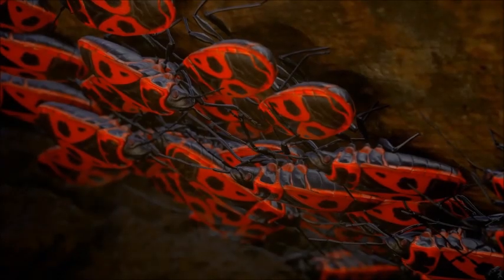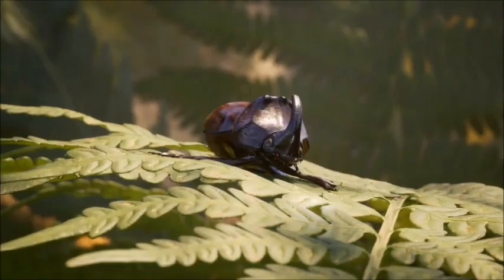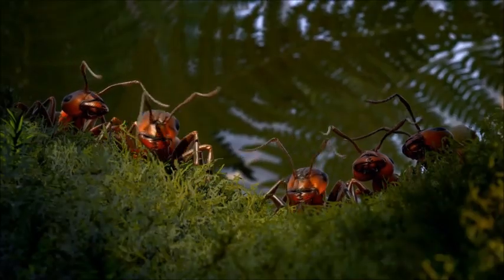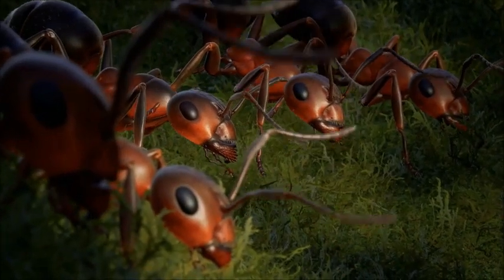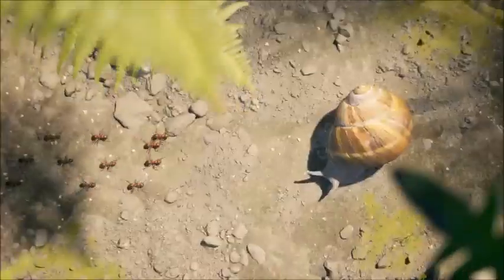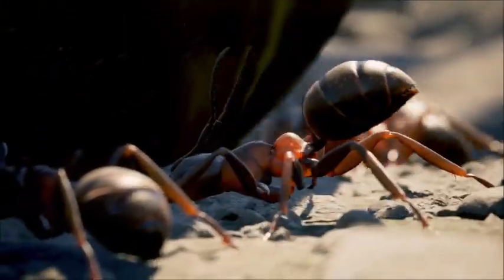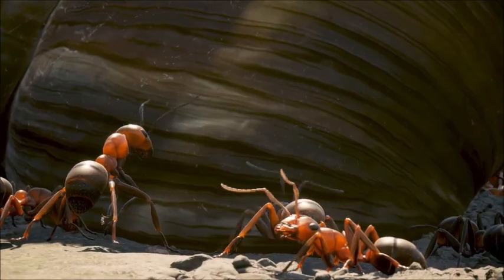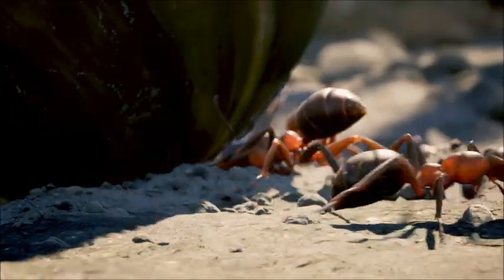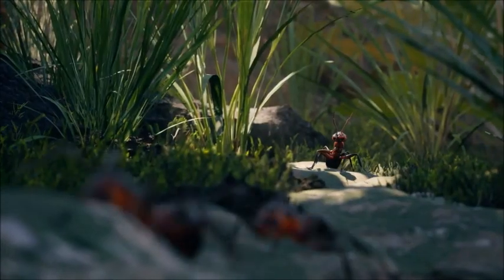Oh no, the firebugs. And then the Firebug Nation attacked. Oh no, the Green Beetles. Oh no, the Rhino Beetles. A snail. We could take a snail, right? I mean, if we had like maybe 1,000 more, we could push off the snail. But yeah, I don't think we're gonna get that snail. That's a butterfly.